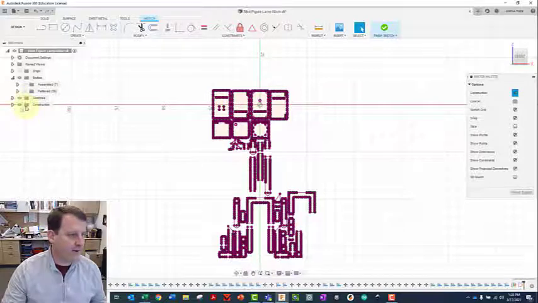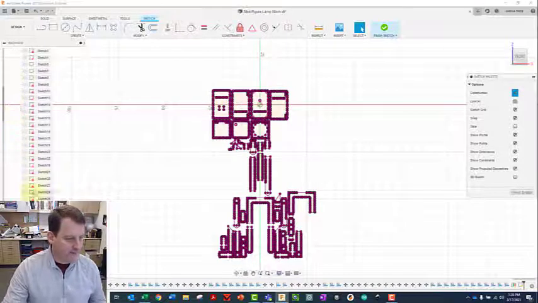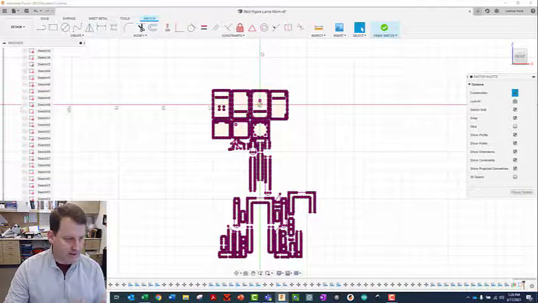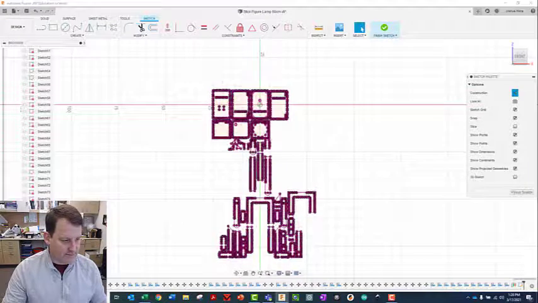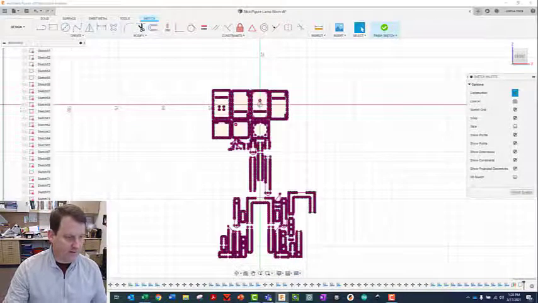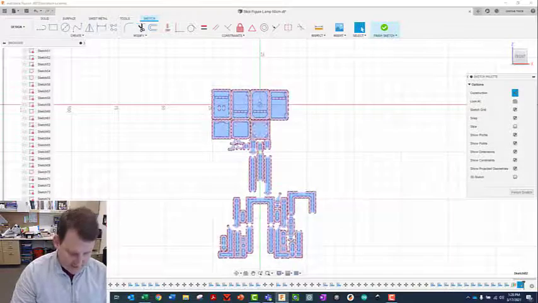All right. And now I'm going to go to my sketches folder. At the very bottom will be the sketch I just made, and it'll still be highlighted as being visible. I'm just going to turn it off to make sure. Yep, that's the one. And I'm going to call this sketch Layer 1.